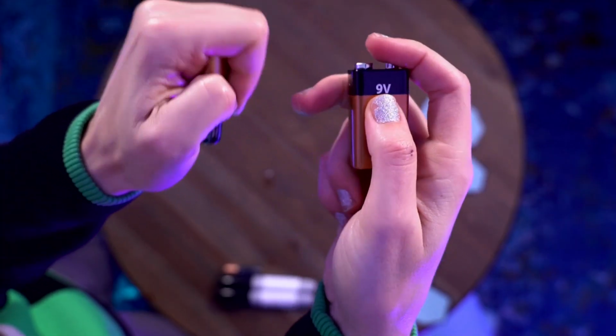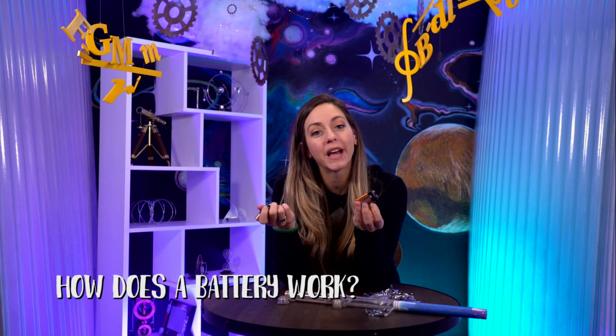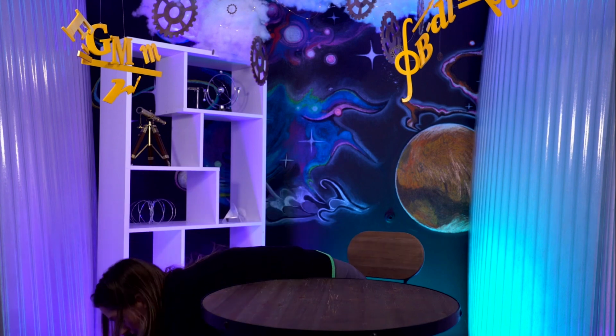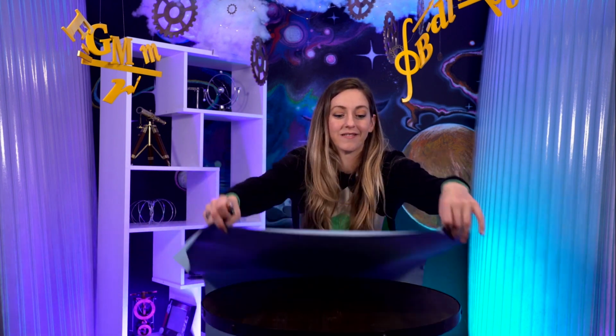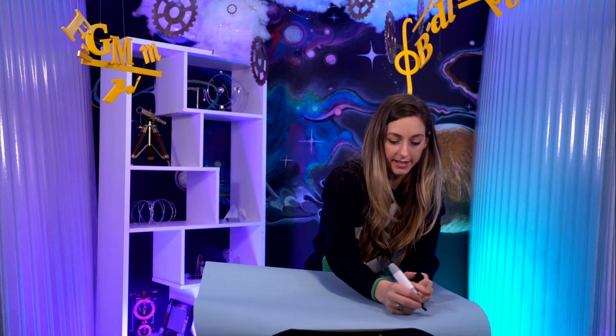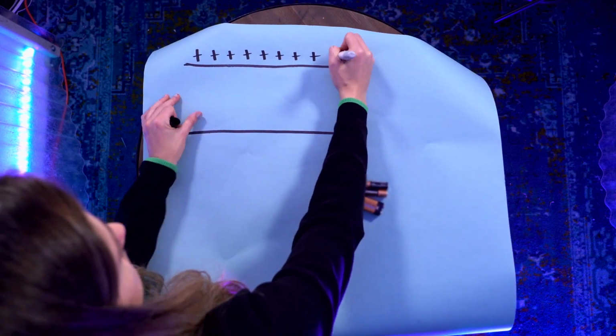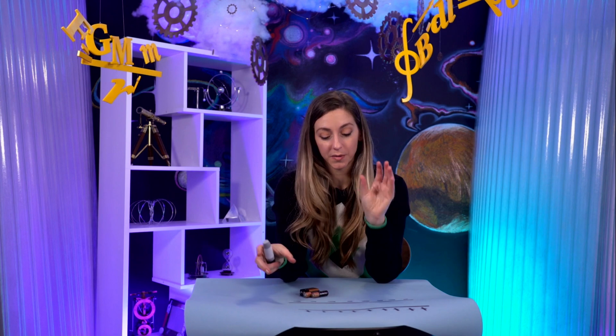What is a battery? And what does it mean to have 1.5 volts or 9 volts? How does a battery work? Let's build one on paper. So the simplest battery that I know is the one that we saw last time. It looks like this. This is the parallel plate capacitor that we described in the last lesson. So you know this already. We charged it up with separated charges. We've got positive on the top, negative on the bottom. So it's two conducting plates with charges on them. This is the simplest battery I know of.